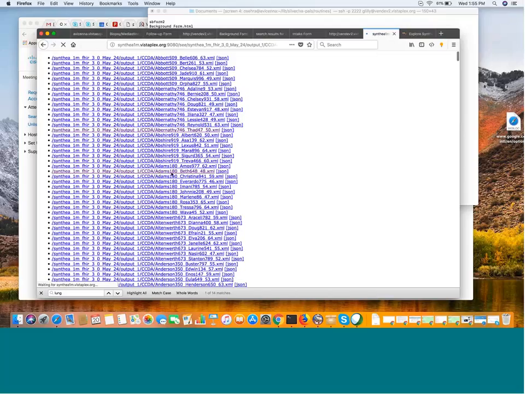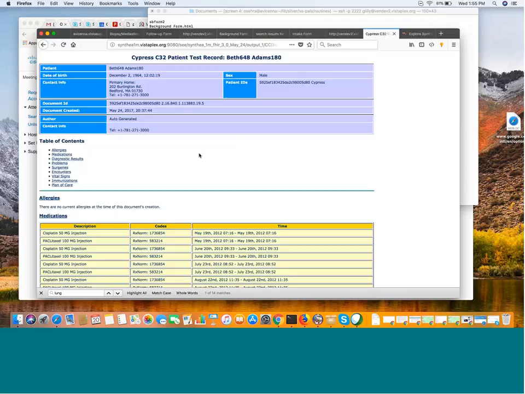This one's Adams180_Beth648. So that's the patient's name, and that's the best way to identify them, because that's basically how they generate them. And those names are unique in Synthetic Mass and in Synthea. Cool.